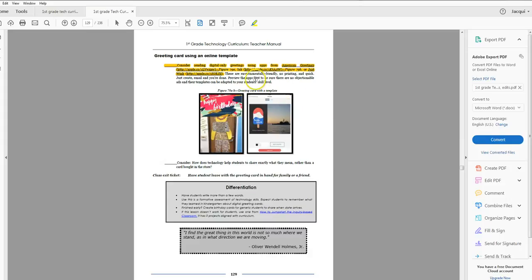Now, if you want to use a template, there are some. American Greeting Cards has one, Ink has one. These are apps you download, I think. Yeah, they're both apps. So you'd use your iPads for that, and you'd have to have some sort of accounts for them, but you can save it as a screenshot rather than having them printed out or give information on themselves to get a printed out card. Okay, I think that's about it.